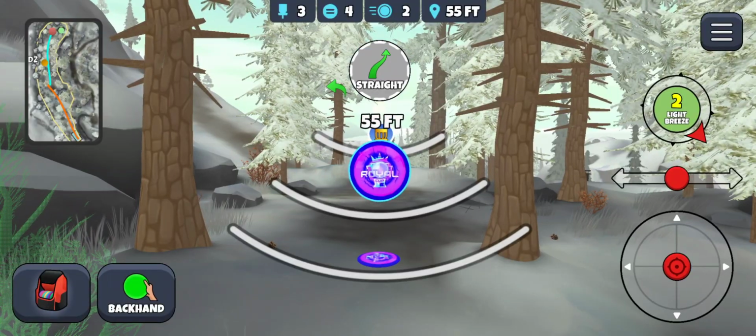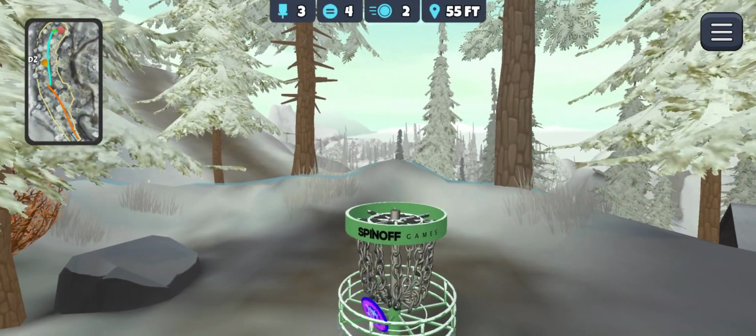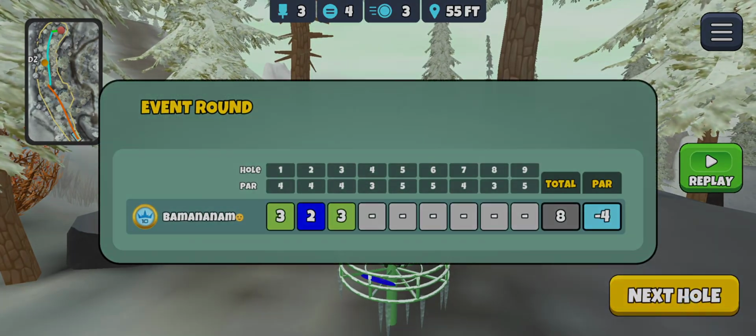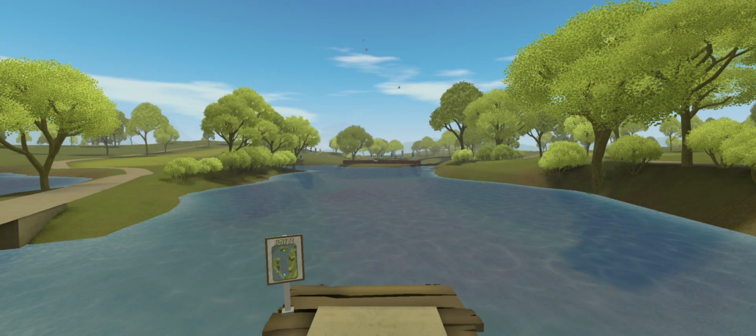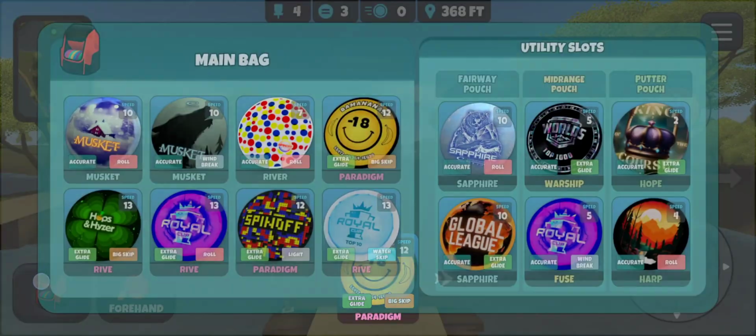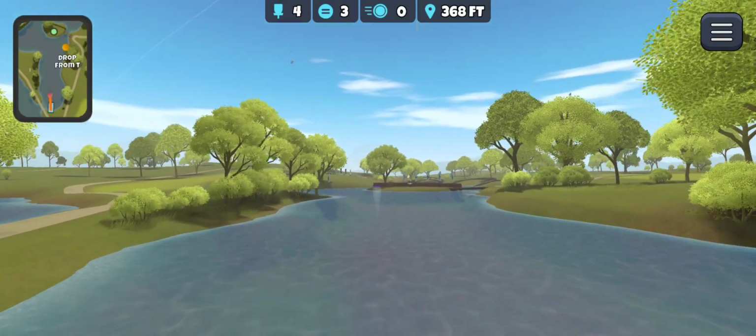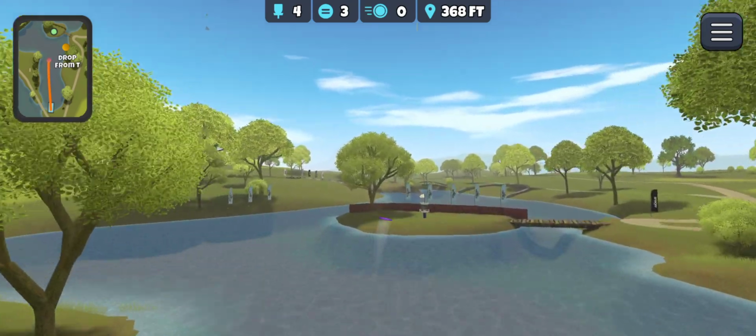55 feet, that 2 headwind takes them off. And lock that one in. Nice. Now we got Emporia 16 with this big pushing wind. So it's going to be forehand, glide, roll. And this will get up there. Oh, get in the basket.